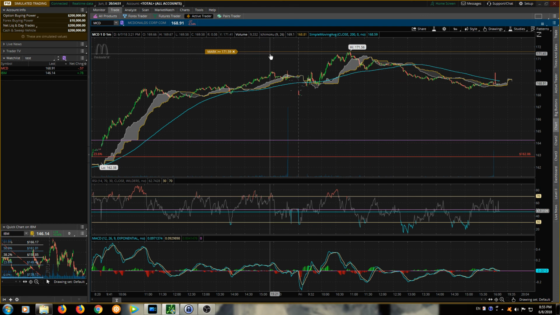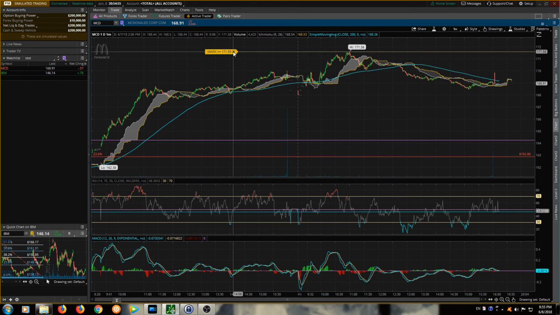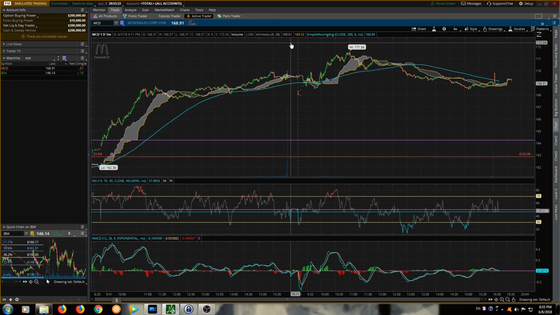I actually already have an alert here, so I'm going to cancel that. Let's say we want to be alerted if it gets above the recent high, because maybe we'll get in. Who knows? One thing I don't think I've mentioned, the cursor settings are down right here. Left click there. You can have none, one horizontal line, one vertical line, or a cross. I like the cross. That's how I'm getting these two lines.